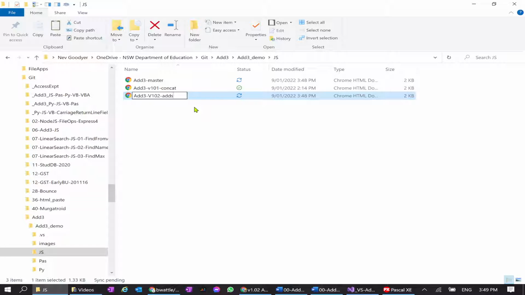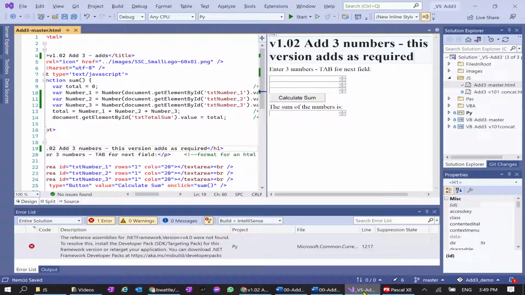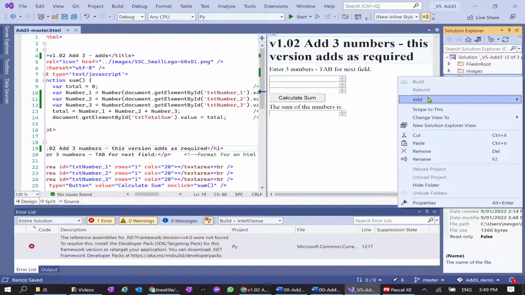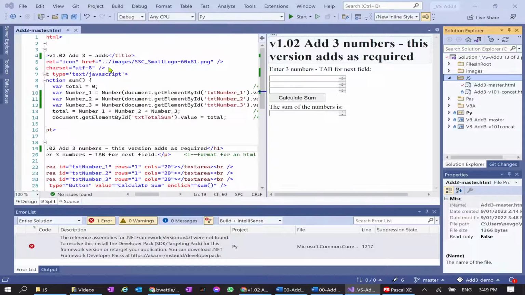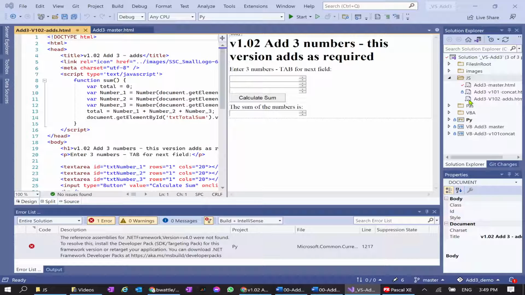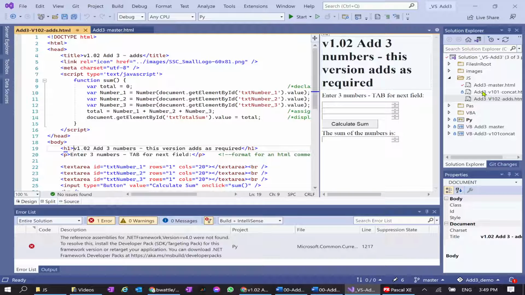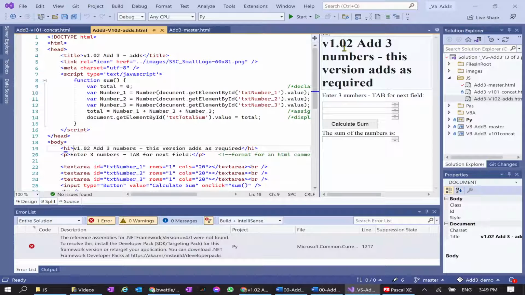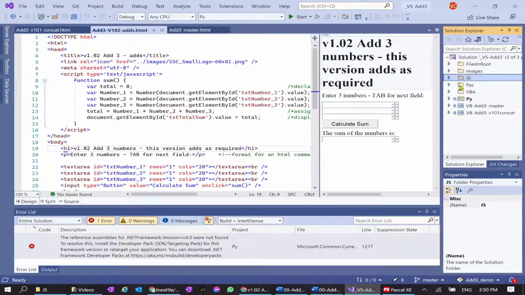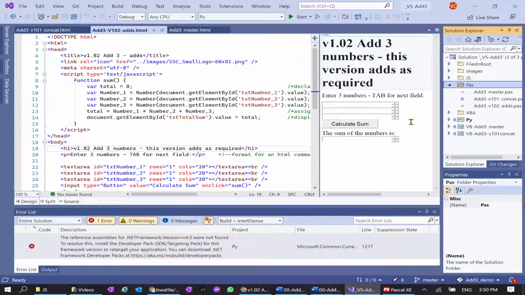Alright, Control S, enter. Let's go back to Visual Studio, JavaScript, add existing item into JavaScript and bring it in. Okay, so we can immediately compare 1.02 with 1.01, and the 1.01 does not have the numbers there. Also our 1.02 has got the 1.02 in its header. I probably should go to the Pascal and fix. The Pascal should have 1.02 in its very first message, but we'll leave that until later.